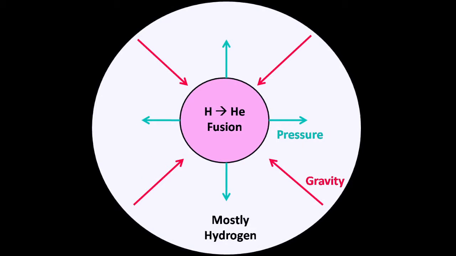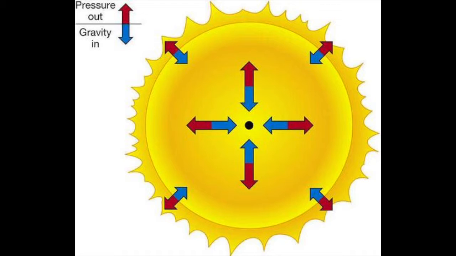After a very long time, there will be so much pressure on the inside of these now giant balls of gas, it will reach around 10 million degrees Fahrenheit at its core, thus causing fusion to ignite. At that point, the ball of gas is now considered a star and will begin its main sequence stage. Fusion will continue throughout the life of the star, basically meaning a lot of explosions and the release of energy. This outward energy from fusion pushes against gravity, which is trying to collapse the sun in on itself. This is known as gravitational equilibrium and is what keeps a star at a stable size.